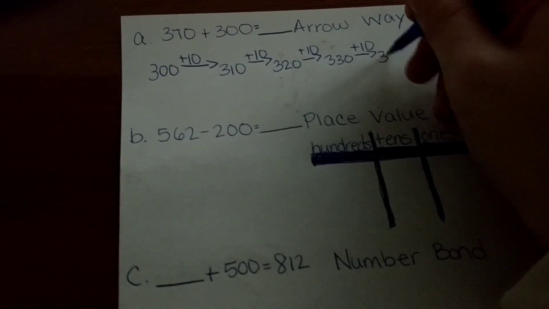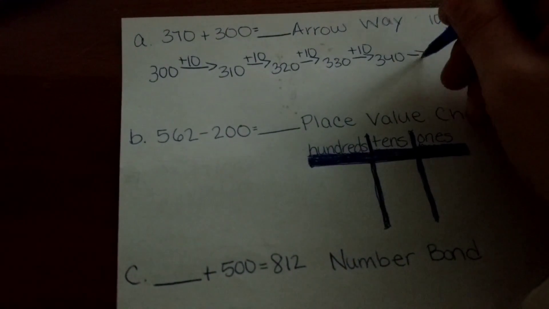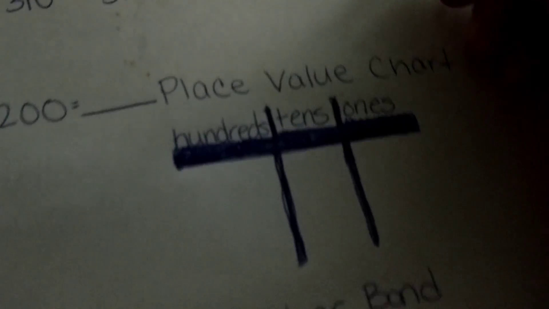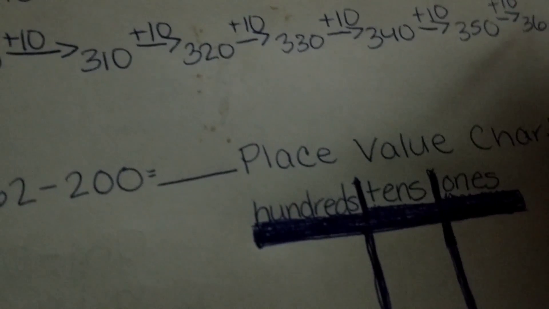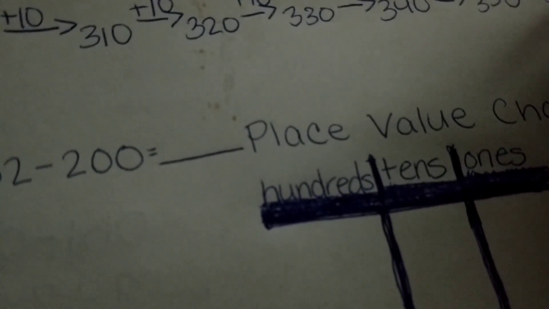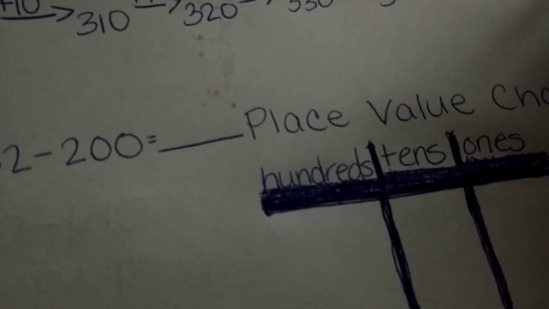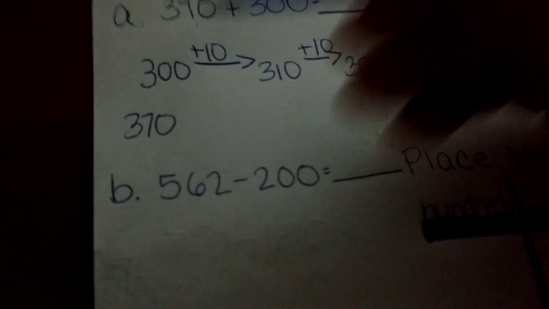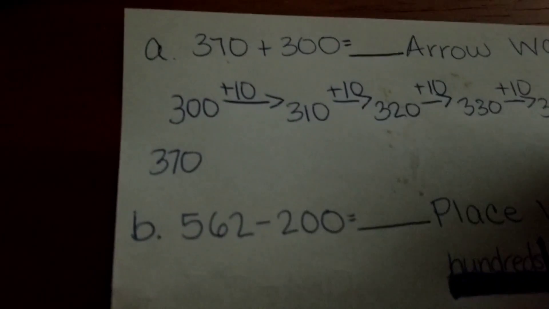We add another 10, that makes 350. Add another 10, that makes 360. And our last 10, that makes 370. They can go all the way across the paper or bring it back down. Now that we have our 7 tens, we are going to add our 100's.